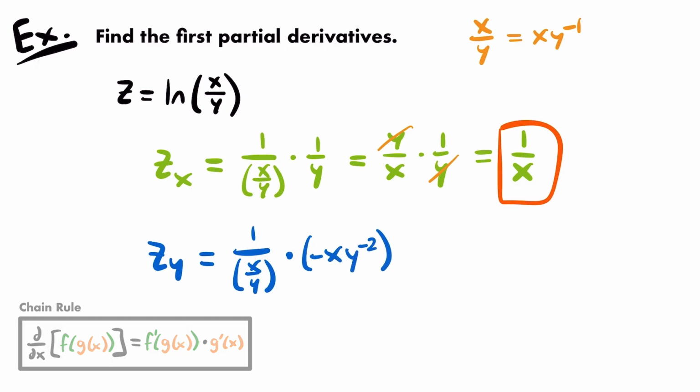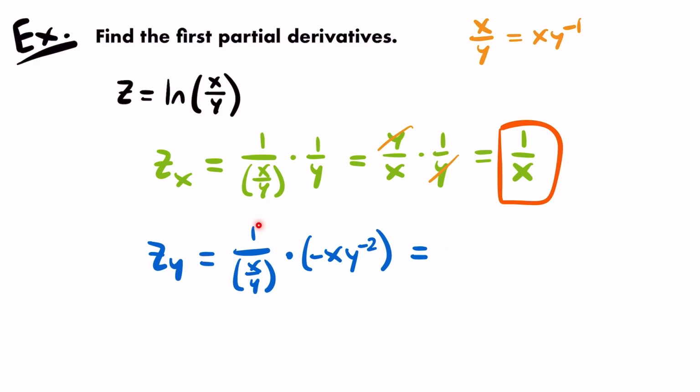All right, and so then simplifying, once again, 1 divided by x divided by y will just result in the reciprocal of this fraction. So you get y divided by x times negative x divided by y squared. Right, you can move y to the power of -2 to the denominator, giving it a positive exponent. Now, we have a common factor of x in the numerator and denominator that cancel out, and a common factor of y that will cancel out here. So this y is gone, and one of these y's is gone, just leaving you with -1 divided by y.